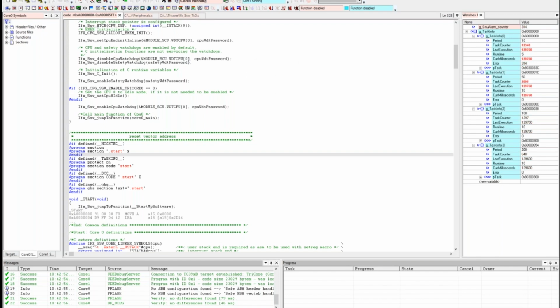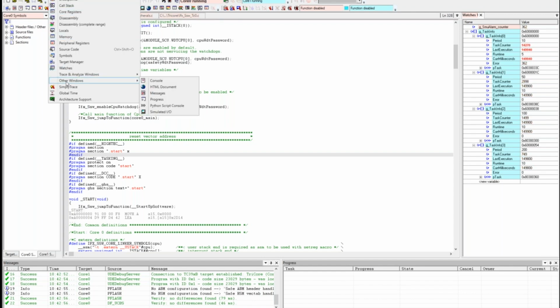For that, I select the core debugger 1, or core 1, which is the core that executes the scheduler and also the tasks. And from when I selected core 1, I can open the profiling for this core 1.